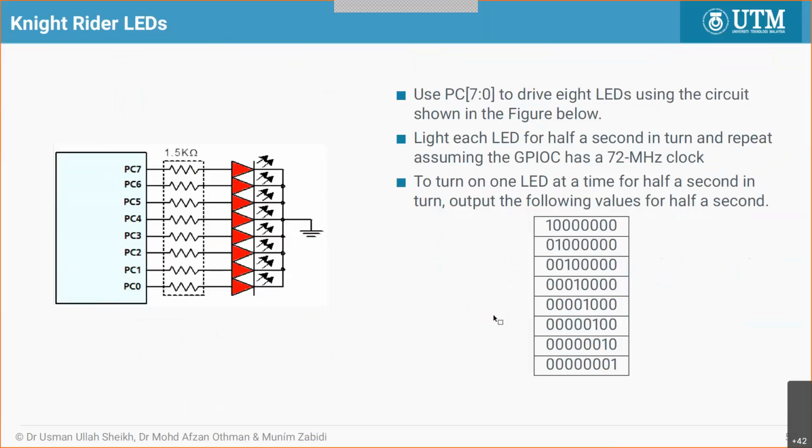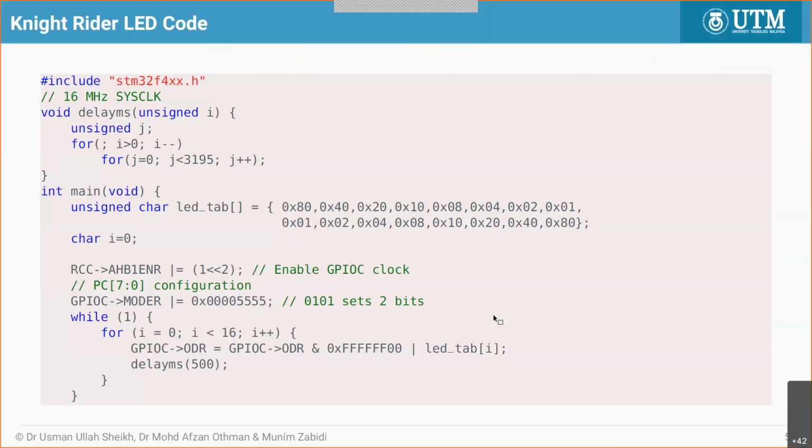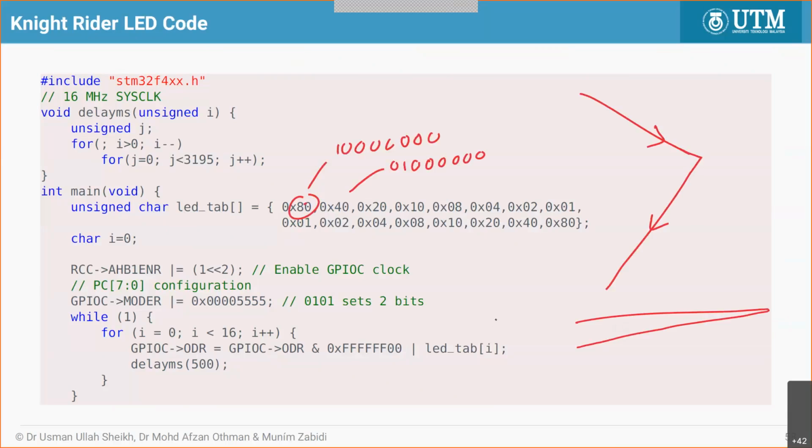And this is the code. Okay, so you send this pattern. For example, here is 80. So you will turn on one LED at this position, and then you send another pattern after some delay, where you move the position of the LED that is on, and you keep on doing that. But the pattern here actually makes the light go zigzag like that, to go right and left, not just one way. So that's why I put it in an array.